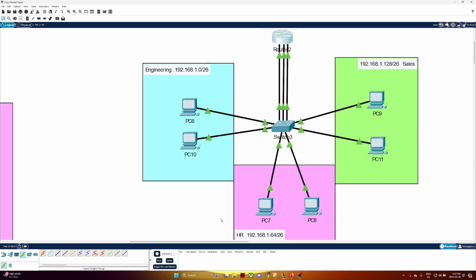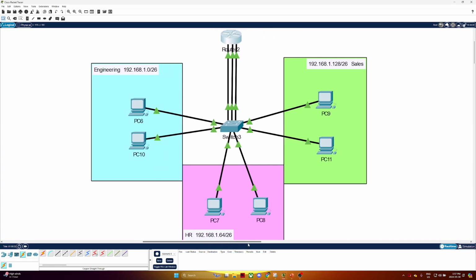Another thing that you will notice is that I'm using 3 different connections from switch to router. That is there because the router would need an IP address in all these 3 networks. There's an easier way to do this, and that will be covered in a different topic, most likely in the next video. But for now, we're going to go with this.